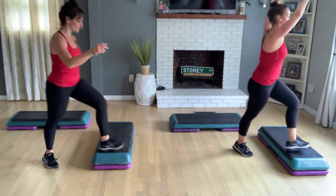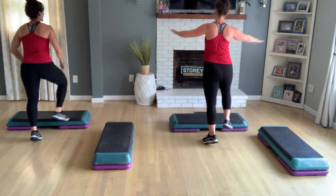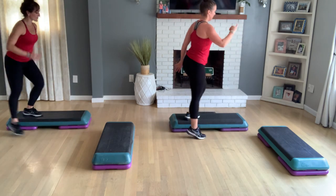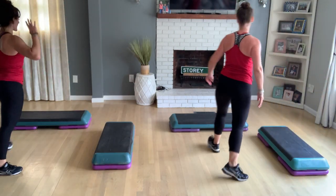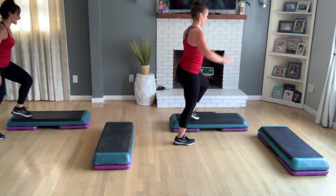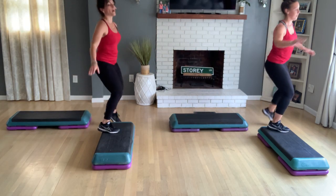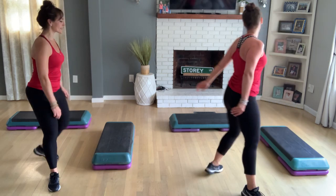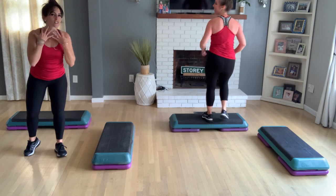Turn into a straddle, shuffle straddle twice — merry-go-round, travel them between your benches, you got to get back home, one knee lift, turn step twice. Right knee comes off the back, walk across, two counts, jack for two. Knee off the back, stay down — mambo triple, you're going to do three, then we're starting at home. Knee straddle with a travel, get to your side bench, knee straddle, back hop turn, get back home, L-step, side bench, V-step for two. Moving to the outside with a turn straddle, shuffle straddle twice — merry-go-round, travel it. She's saying she's having fun and sweating — I think we're rocking the house!